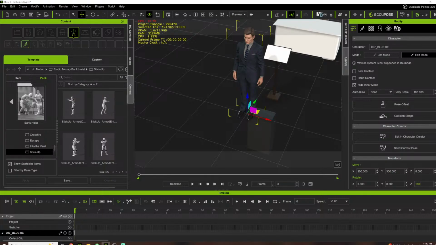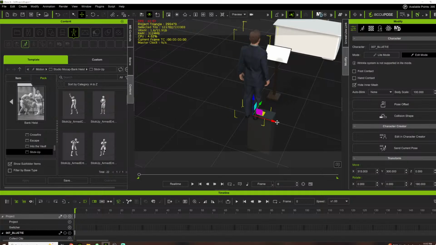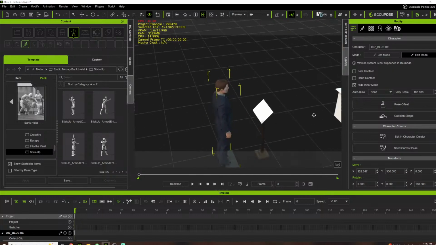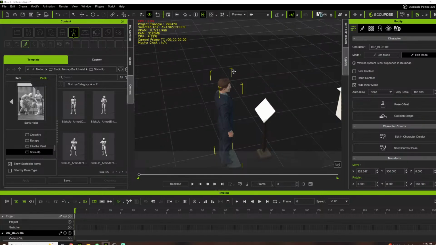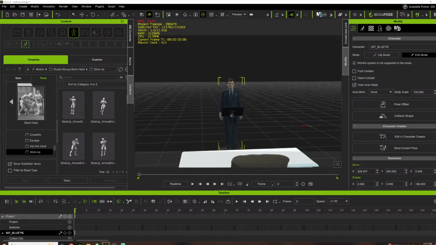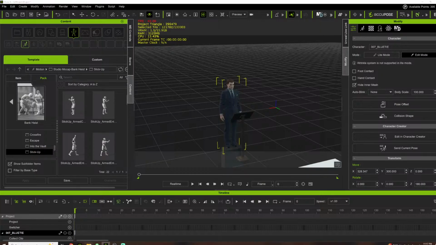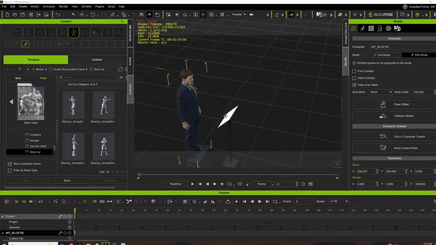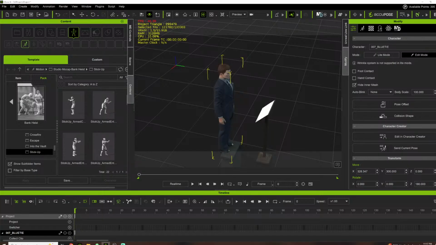Because with iClone, my perception is that Unreal is pretty much the whole production tool. iClone is blocking and animation. It's a little jarring for some because they're used to iClone as the main production tool, and Unreal Engine is just the final render stage, I guess. But I don't look at it like that. I look at iClone as just one part of the tool.